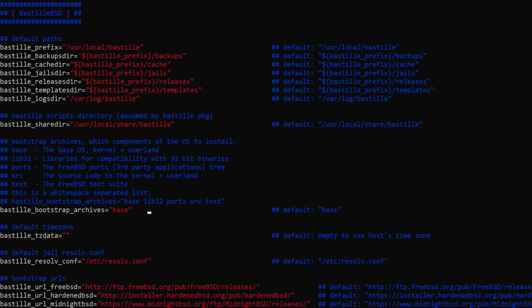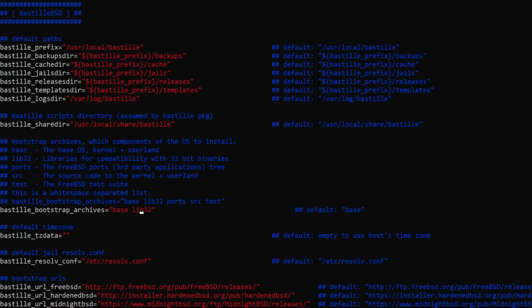This bootstrap archives config value defines what components of FreeBSD are fetched and exported into the release that you bootstrap. By default, we just need base. We can create these with just base. But if you want lib32 for 32-bit binary stuff, you could add lib32 here.